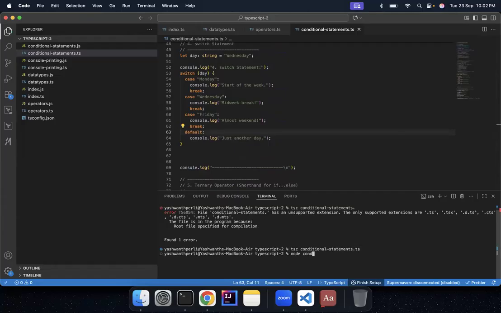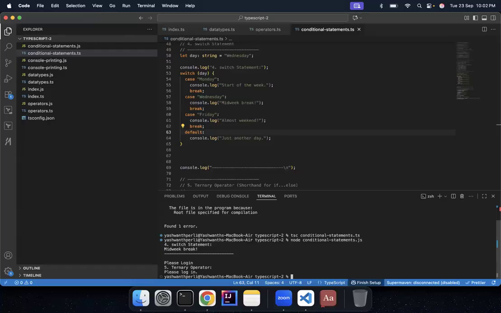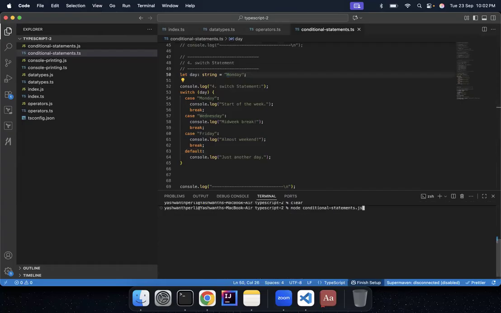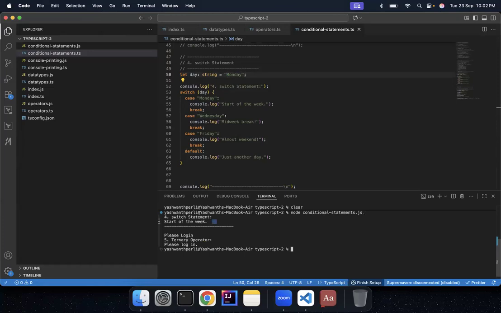Then running conditional statements.js. What did it print? It printed midweek break, which is right. So now let me change it to Monday. What do you think it'll print, guys? Start of the week. Yep, start of the week is the right answer.